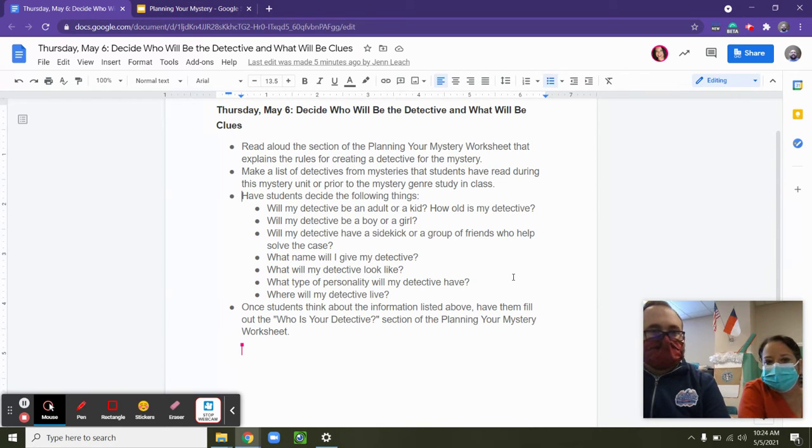It also says that you're going to decide the following things. Now, here's where it gets important. On that piece of notebook paper where you make your list of detectives, you are going to answer these seven questions about the detective you choose and post a picture of it on the computer. Now, why would we need you to do it on notebook paper when we have a document that we could create for you? We need to see your handwriting. We want to see your writing, your creativity, and not just have everything done completely on a computer every day of the year. So we do need your work samples.